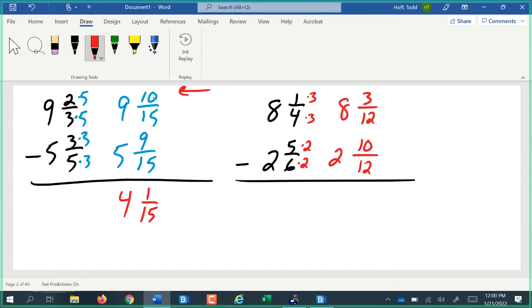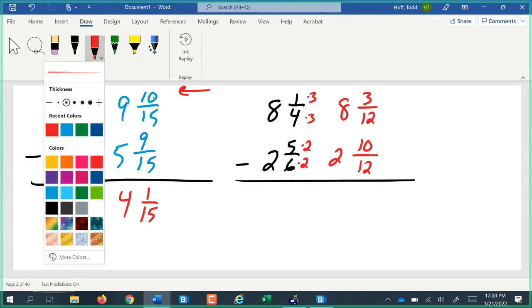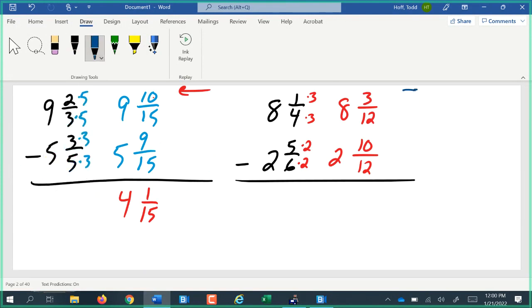Now, this is where it's very important that we keep starting at the end and working our way backwards. So we do the fraction digit first. Because 3/12 minus 10/12 cannot be done. We're going to have to borrow. So we borrow from the ones digit, which is the 8. That'll become a 7. But we have to remember what we borrowed is one whole object. And that one whole object has pieces in it.